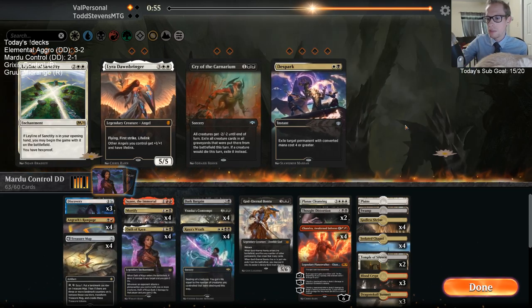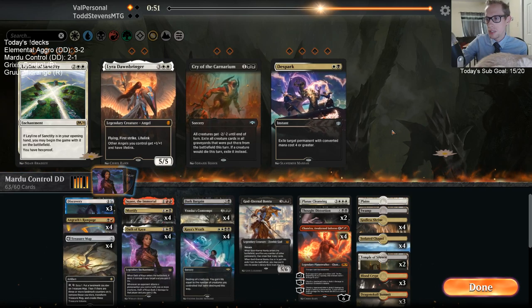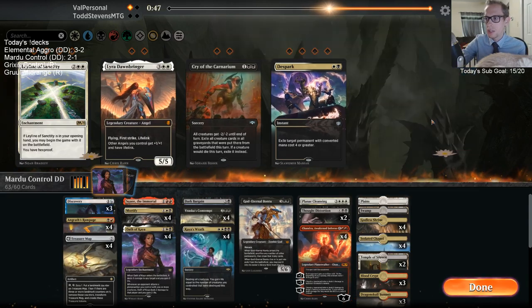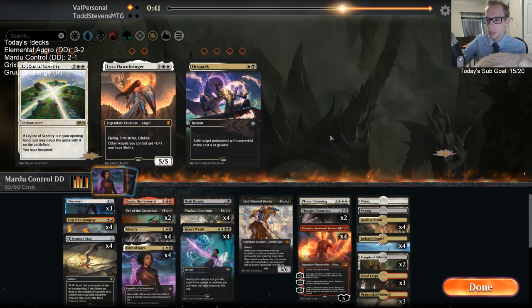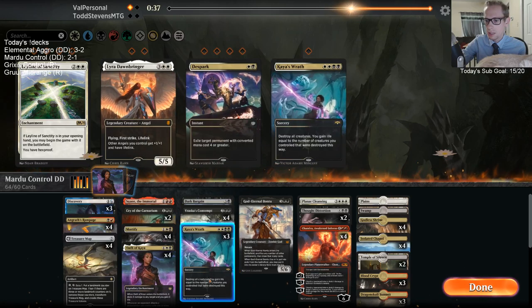Despark gets rid of Big Teferi, but that's it. All their other things are, I mean, Basilica Bellhaunt too, but that doesn't really count. Their little Teferi, Narset, Hero, none of those things are getting Disparked. I do like Cry getting rid of Hero and exiling Hero. Let's get a Cry in there.